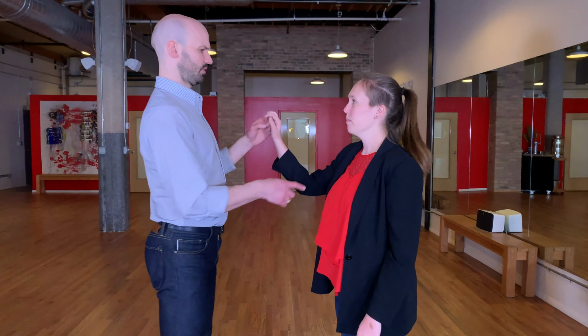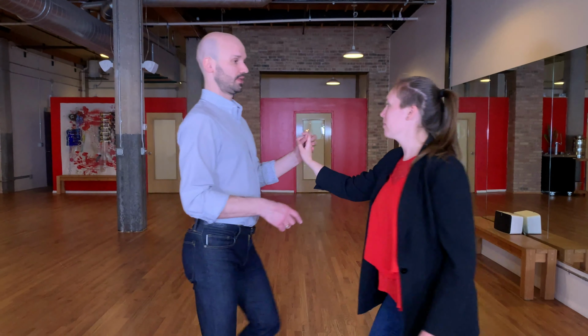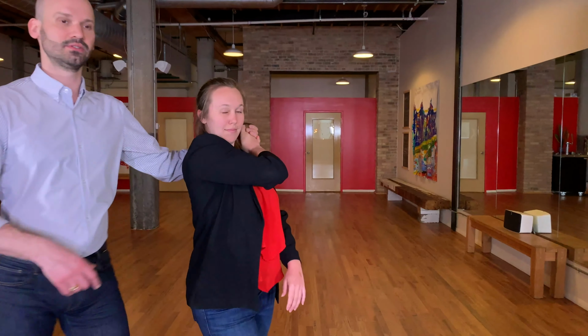Yeah, a pointer that has helped some people is following the elbow around. So if Lydia follows her elbow around the turn, she'll keep that consistency. If she doesn't do that, she just turns her body, she'll turn herself into. Exactly. That's kind of a fancy move. It was a fancy move.